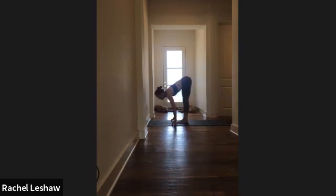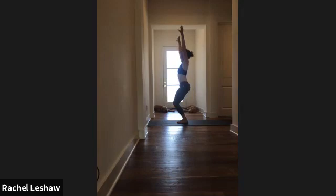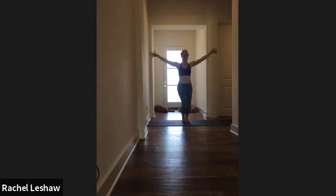Inhale there. Fold, exhale. Bend into the knees. Kapotasana. Inhale. And let's just straighten the legs. Kapotasana again. And this time when you straighten the legs, find your cactus arms. And again, Kapotasana, arms up. Straighten the legs, cactus arms.